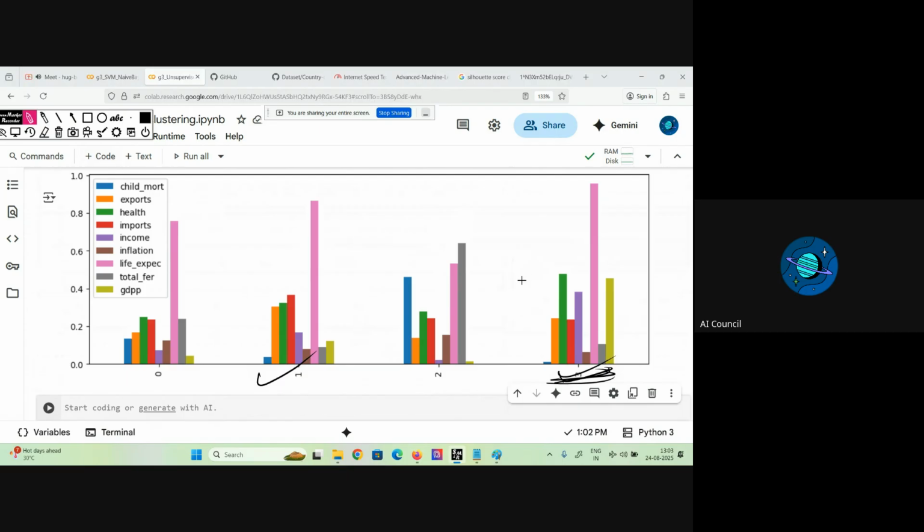No, sorry, not this one, this one. The cluster one was divided into two parts, cluster zero and cluster two. Here, this one has higher child mortality. Other factors are very similar apart from fertility. Fertility is also high here, and this one is very low.